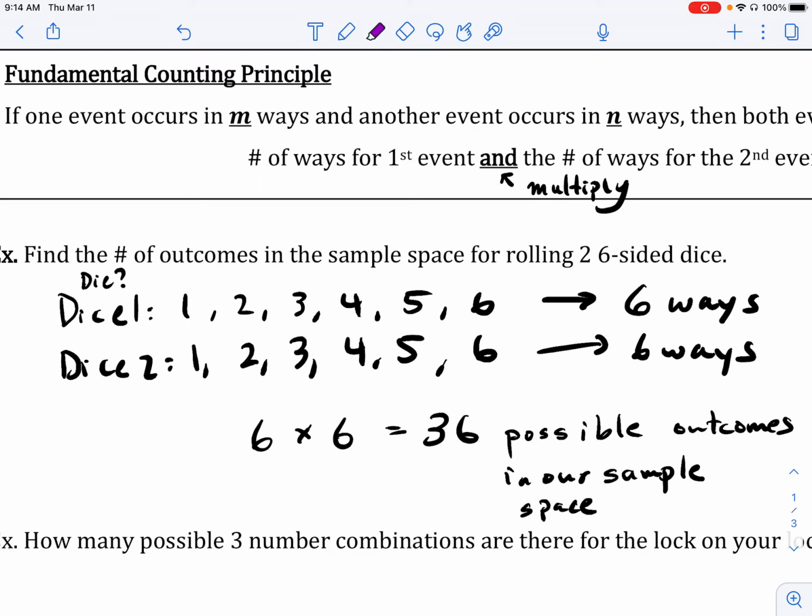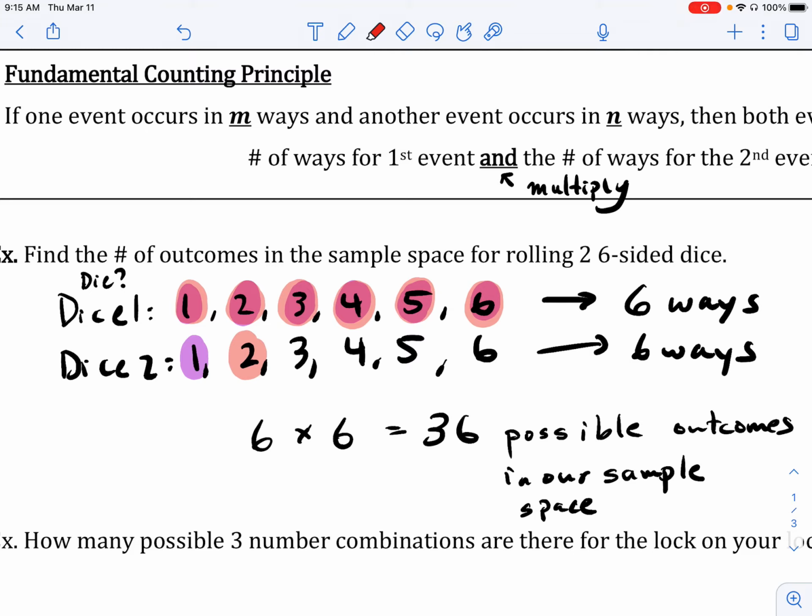Like, we could go ahead and say, all right, we could have this first 1 matching up with this 1, this 2 matching up with the 1, this 3 matching up with the 1, this 4 matching up with the 1, and so on. So that would give you 6. And then if we move on to the next row, we could then say, all right, well, how about when this 1 matches up with this 2, matches up with the 2, this 3, this 4, this 5, this 6. And if we go down the line, we're going to have 6 different sets of 6 occurring there, which is what the fundamental counting principle allows us to do pretty efficiently.